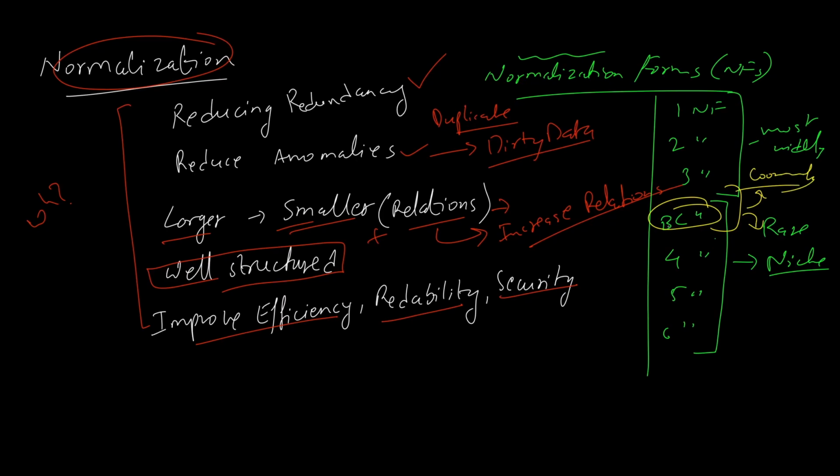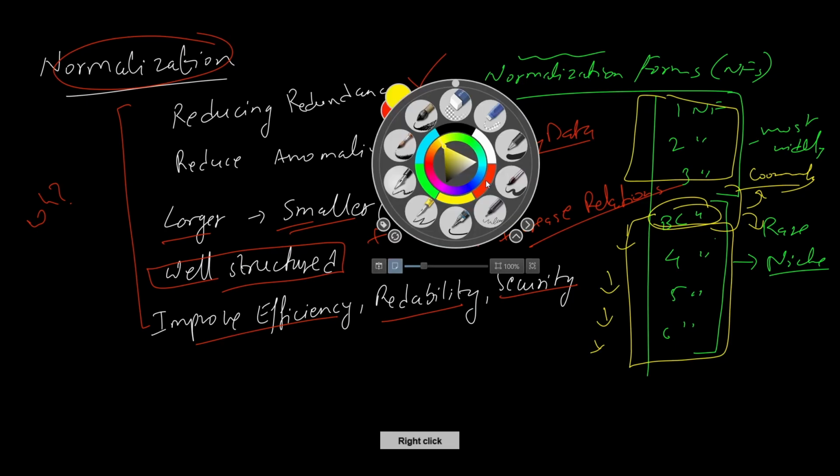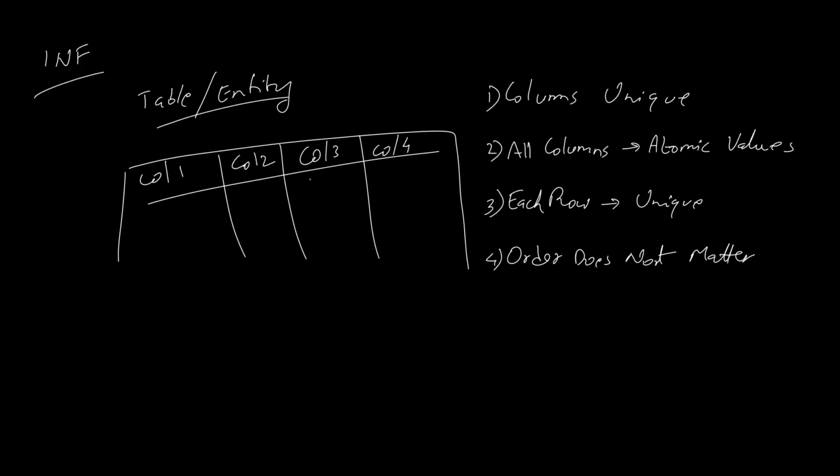So we'll talk about these four later on in different videos. Let's say we will see the progression, how data is going through each stage and what we are removing in each stage, in each normalization. For now, we will just talk about these three, which will get you started in the world of database and normalization. All right, so let's go through that.